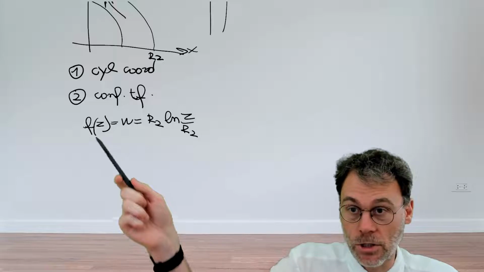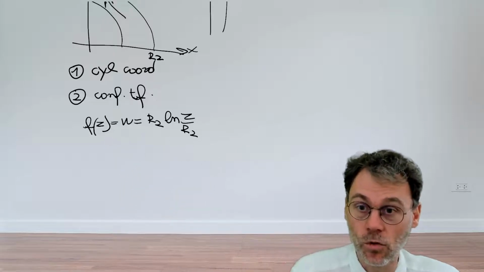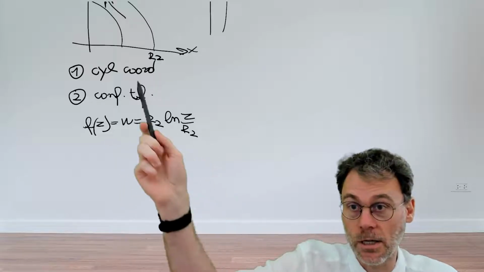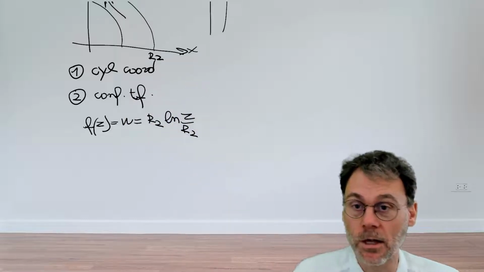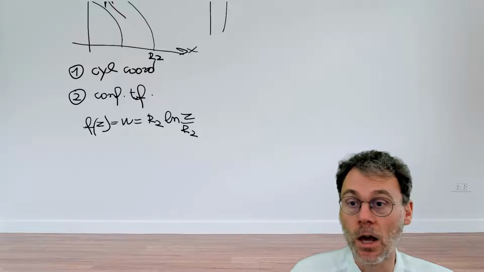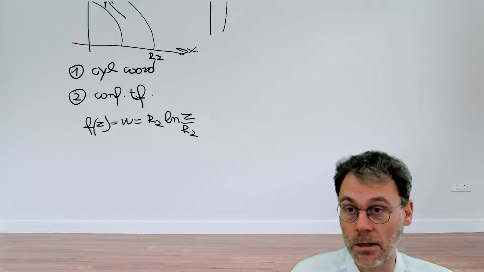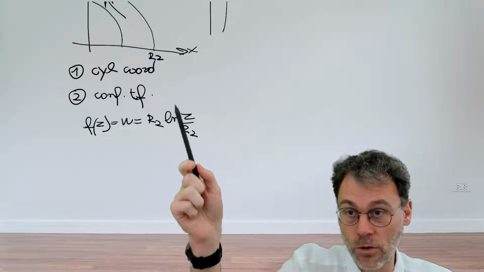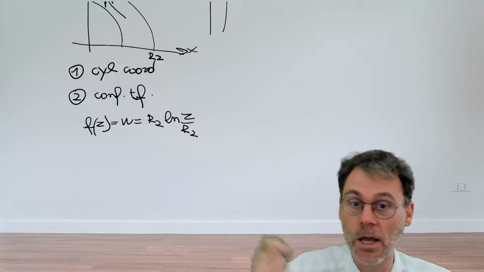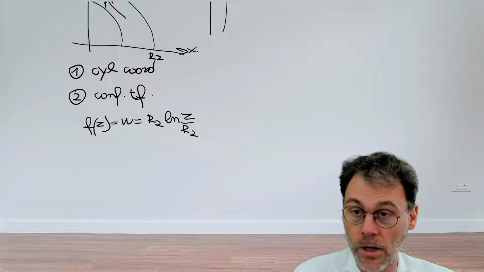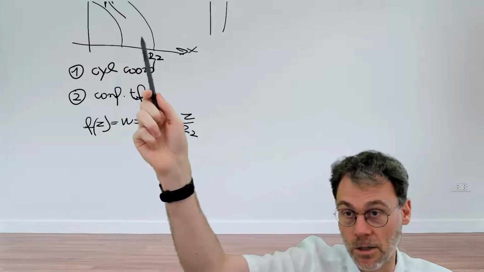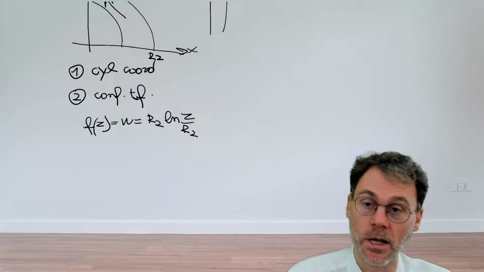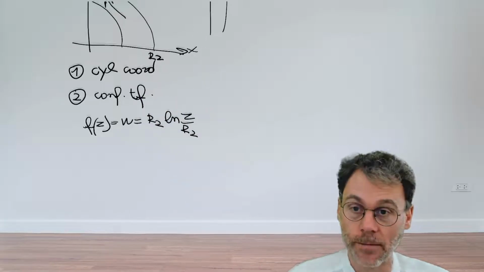Question is, does this transformation indeed do what we expect it to do? Does it take a curved path and transform it into a straight path? Well, that's an interesting thing for you to work out for yourself. Pause the video and see that indeed this transformation does the job. And a useful approach would be to express this z here in polar coordinates, r exponential j theta. So do that and convince yourself that this takes this curved geometry and transforms it into a straight geometry.